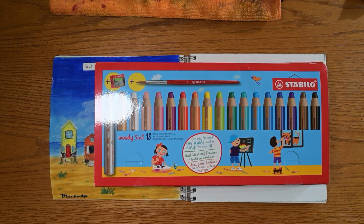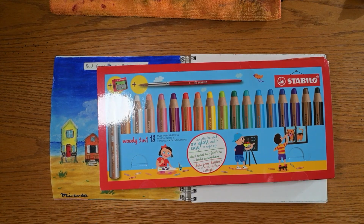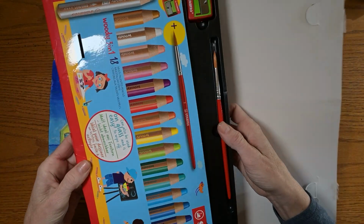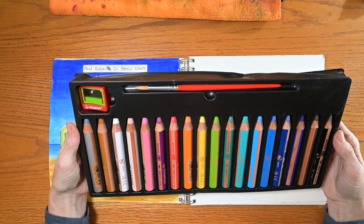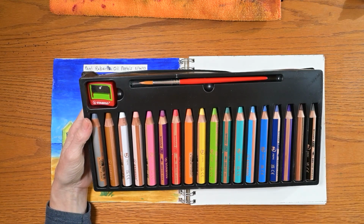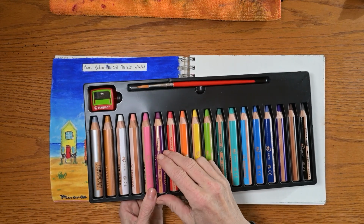So let's crack open the seal here with some scissors and see what they look like. I'm excited because I love the Caran d'Ache Color 2s and other similar products to this. So I think it should be really fun. In we go. All right, okay, so it looks like it pulls out like this. Ooh, oh my gosh. Okay, these are about three times the size I thought they were going to be. I literally thought they would be like the Neo color size, but in a wood form. This is fascinating. These are huge.